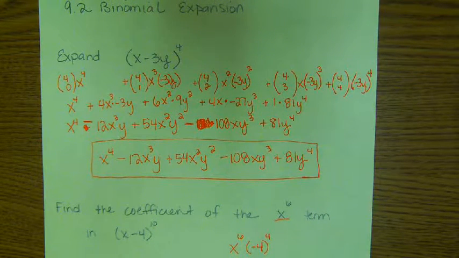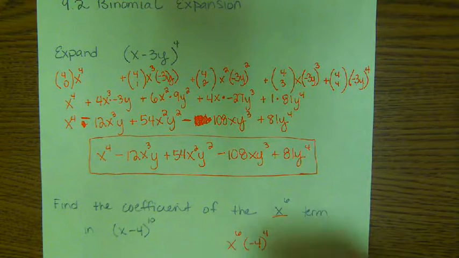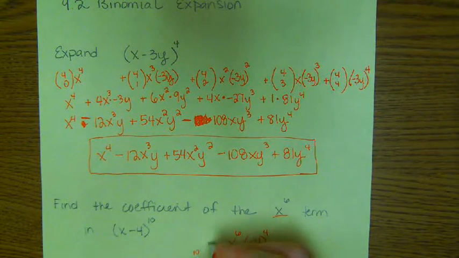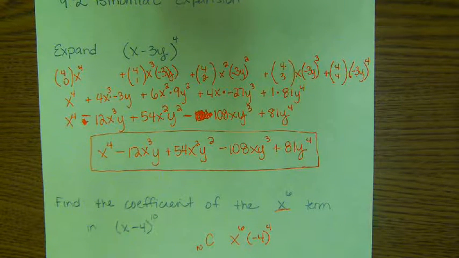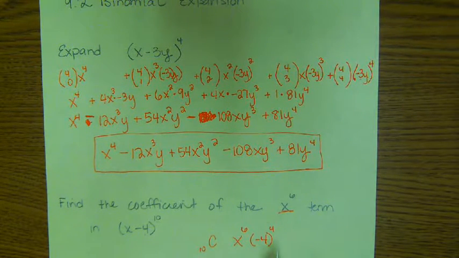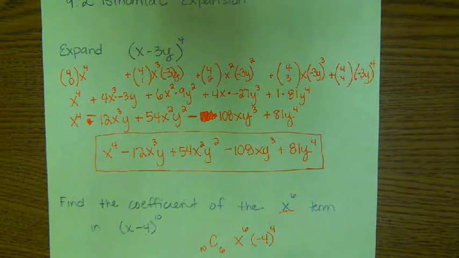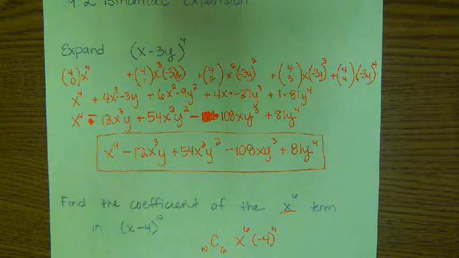How do we find that number that goes in front? 10C, we had two choices. 10C what? 6 or 10C4, because we said yesterday those two numbers are going to be the same. So when you have a number, what you have to remember is what we did here is that number does affect that coefficient in front. So you can't just do 10C6 or 10C4. I'm going to have to multiply it by that. So let's do that a second and see what we get.